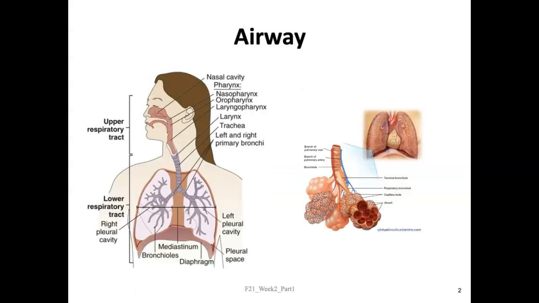So let's start off with airway. Oftentimes I find students get confused between airway and breathing. To clarify the difference, airway refers to the upper respiratory tract. You can see here the upper respiratory tract is the nasal cavity and the different areas of the pharynx: the nasopharynx, the oropharynx, and the laryngeal pharynx. The upper respiratory tract stops just at the level of the larynx, or just above the thyroid cartilage. So right here.